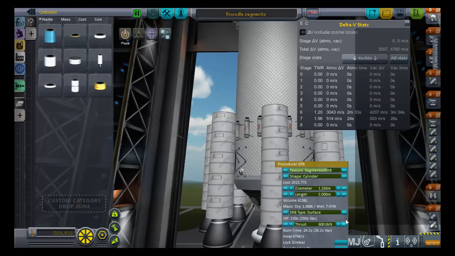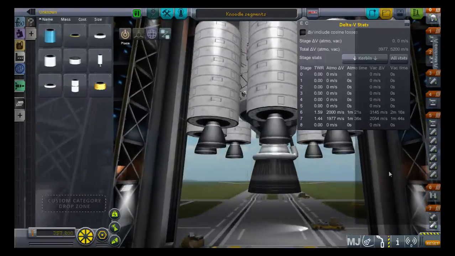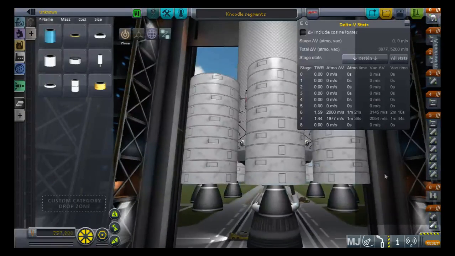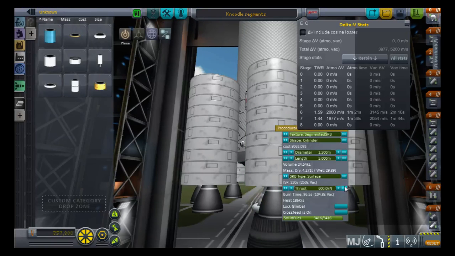Right, so there we go. Let's increase the diameter by 1 notch. And that's just gone completely über on me. Which, you know what, I kinda like that. Just go and tweak the thrust.